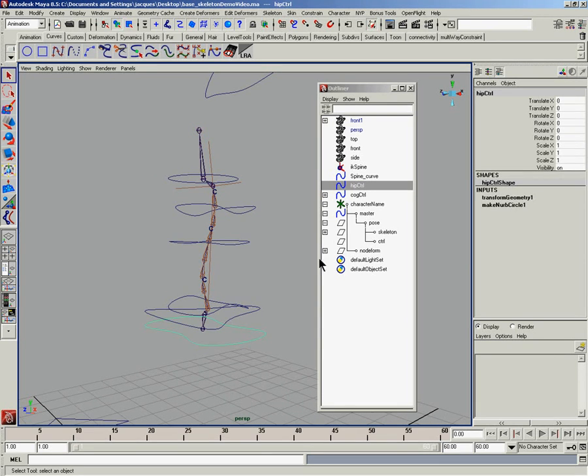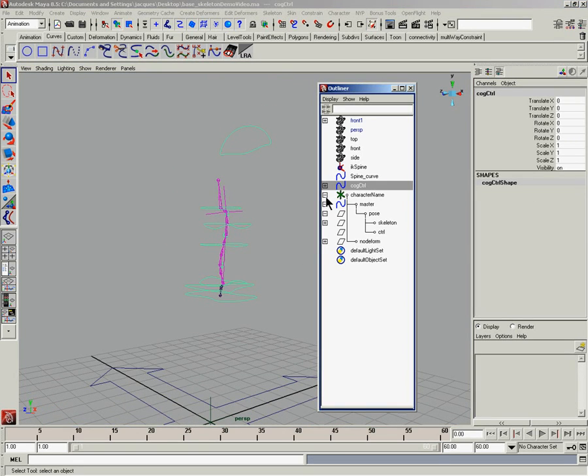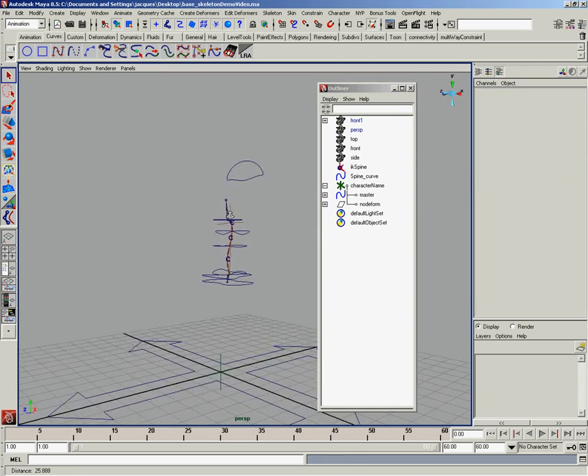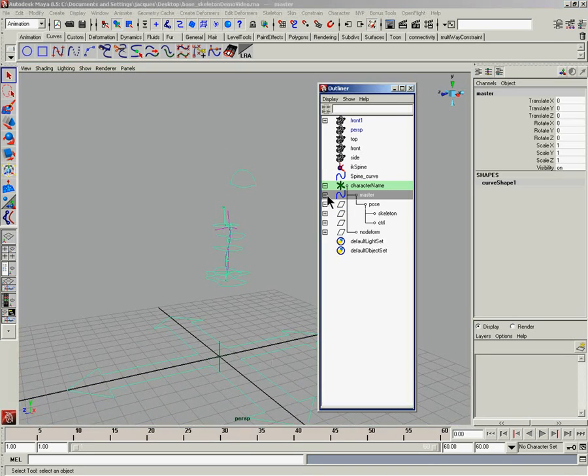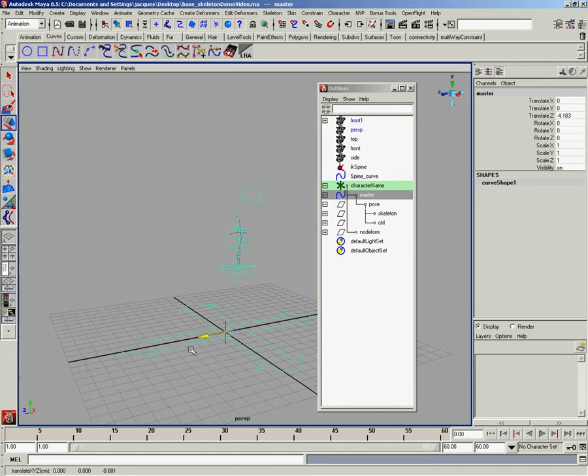So the hip here, children of the COG, and this COG control just becomes children of my control node. Now see, in fact, all of this starts to become children of the master. So what this means is if I start to move my character in space, all will follow.